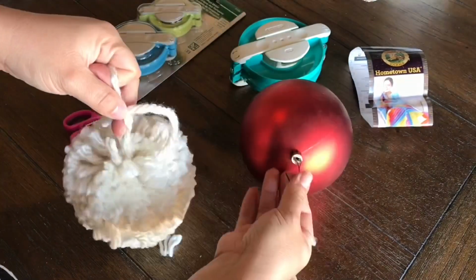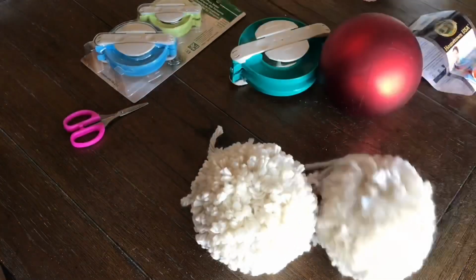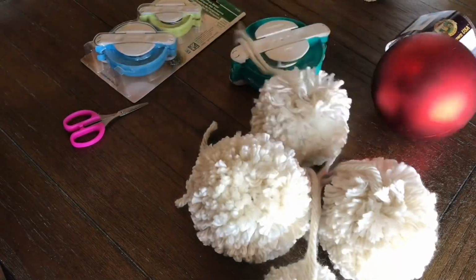Now here at the end, you can just tie a knot so that you have a place to hang your ornament hanger, or you can completely take them all off and just insert them into your Christmas tree. That is the preferred method.